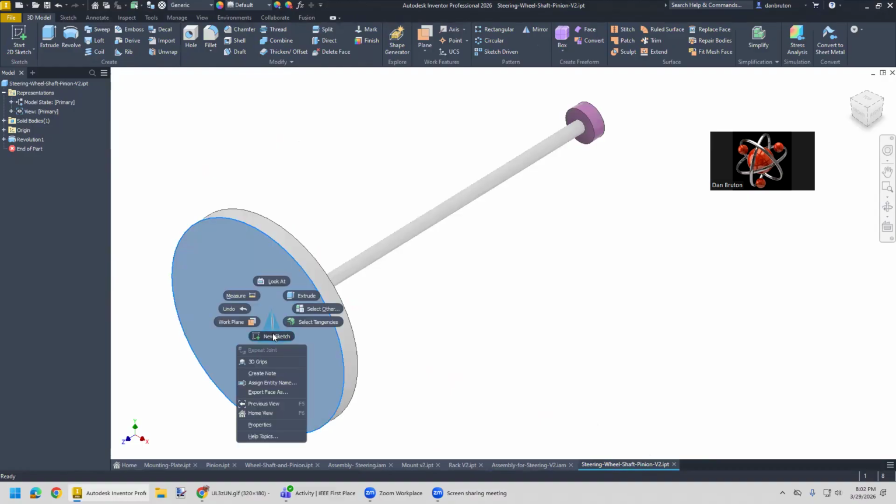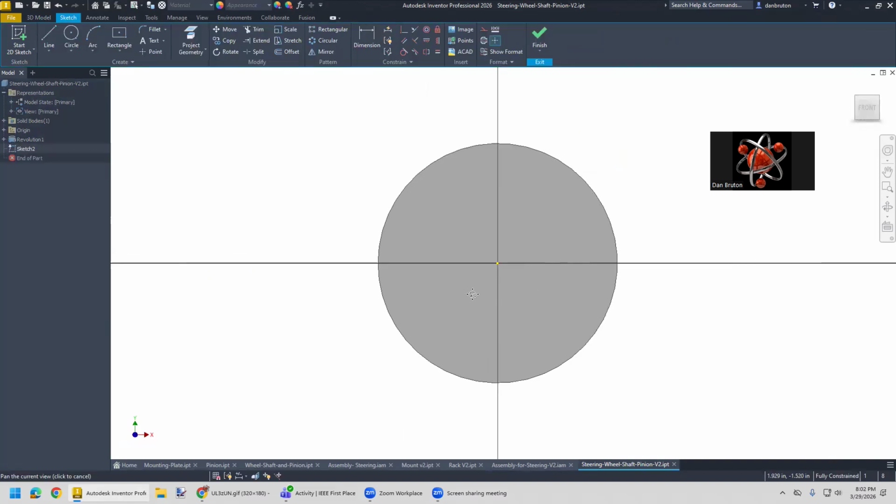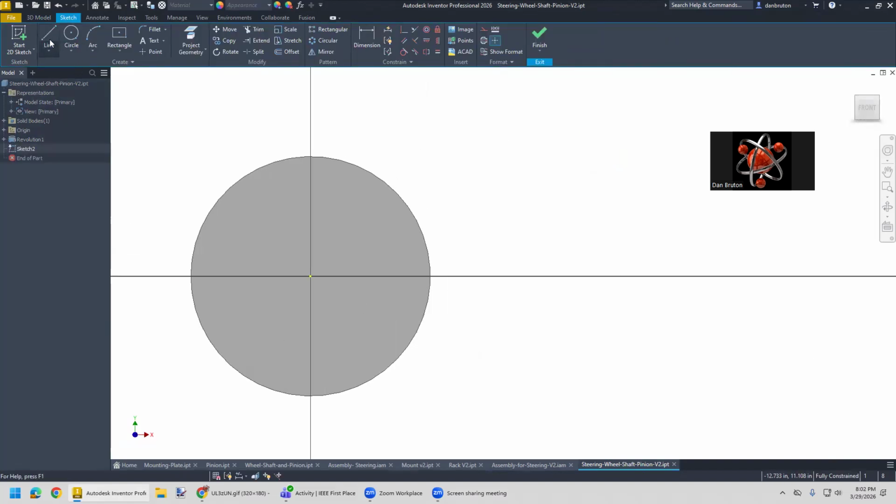So let's right click on this one, make a new sketch, and let's just make two lines right there, and right there, and right there, and connect them with an arc. So the 3-point arc going from there to there, and then I think you can do midpoint or just anywhere along there. The next thing you could do is, I wonder if we just do a circle in the middle.